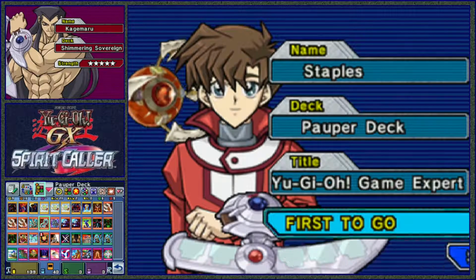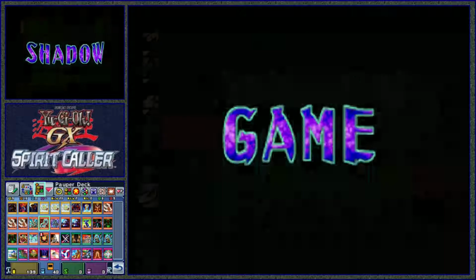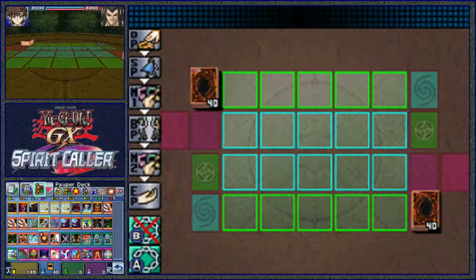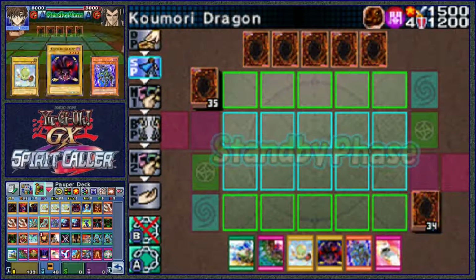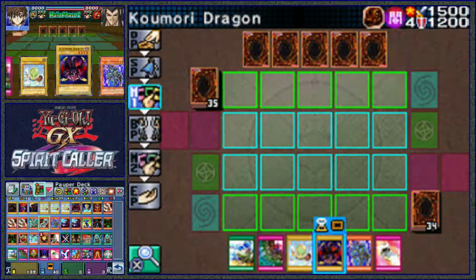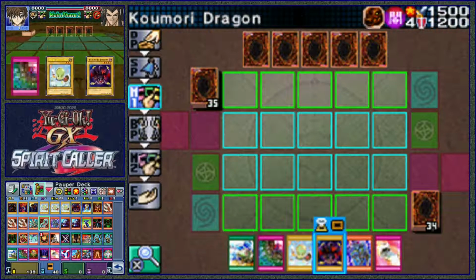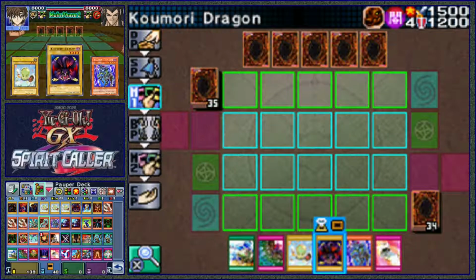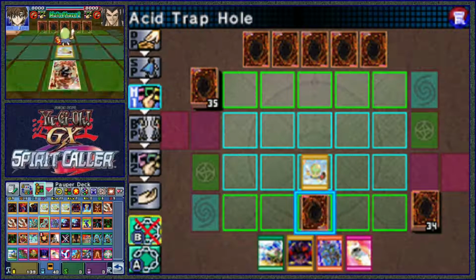This time, I guess we go a little easier on him, so that he can get out his Sacred Beast before the end of the game. Ooh, Wave Motion Cannon's a nice bit of insurance. How are we going to do this? Kind of want to lower him as much as possible so that Wave Motion can pick him off. And then we'll hit him afterwards.